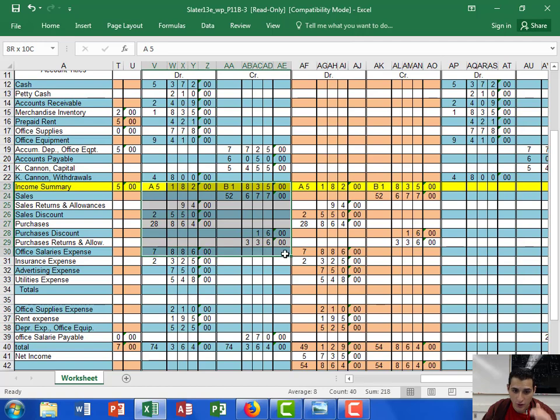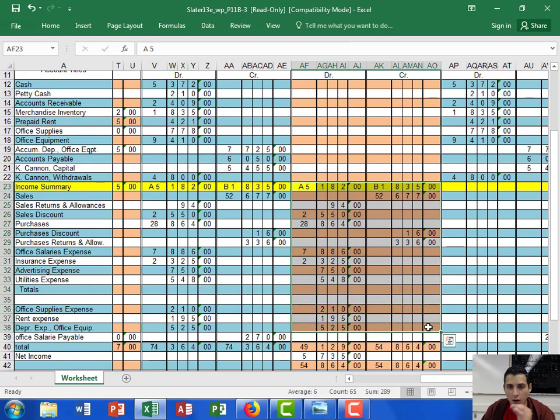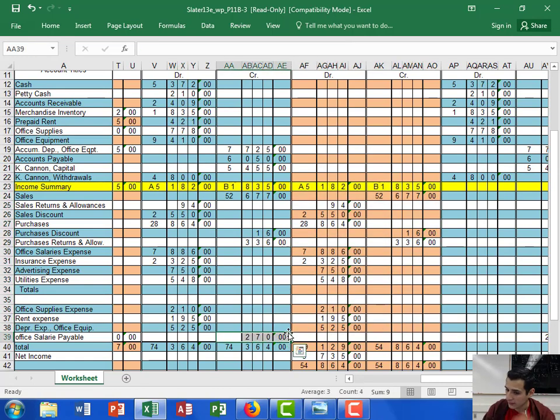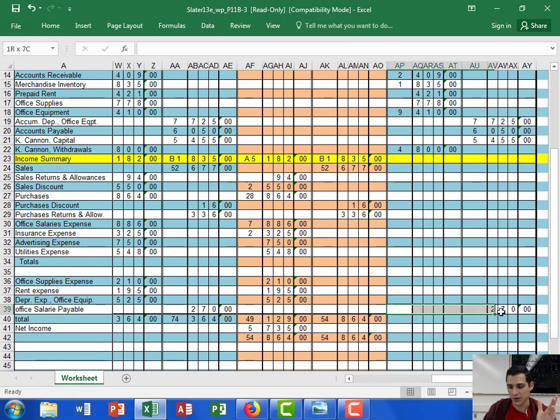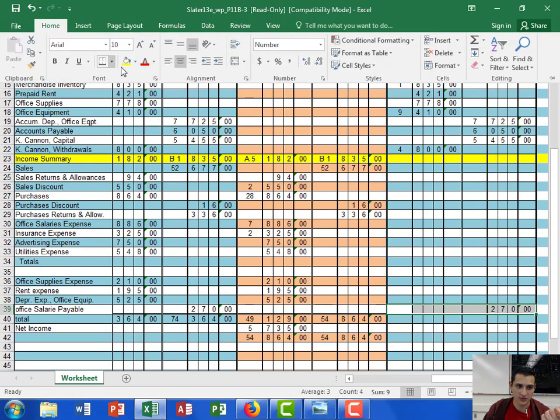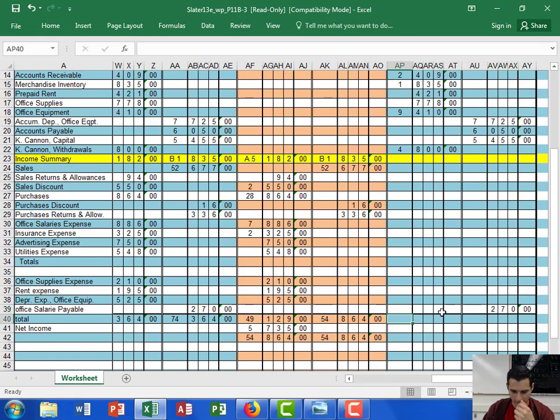You have to be sure that all these accounts that you're highlighting, copying and pasting into other areas are the right accounts. Because if you take that salaries payable and you throw it in there, it's going to throw everything off, and you're not going to understand why your numbers aren't balancing. And you're going to be calling Dr. Claus on the weekends, and she's going to be pulling her hair out and then wringing my neck on Monday morning. Okay? We don't want that.